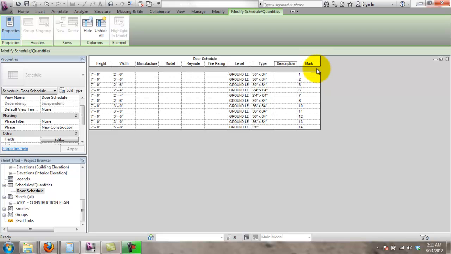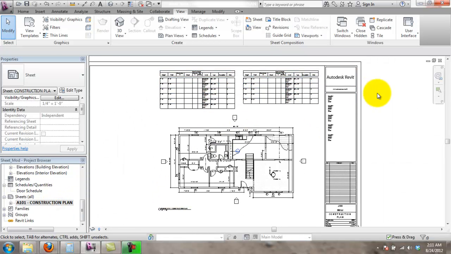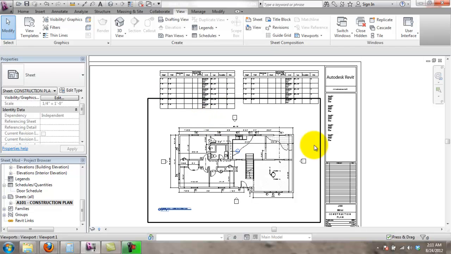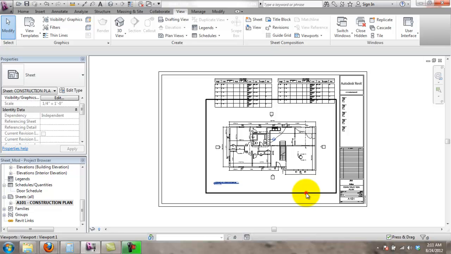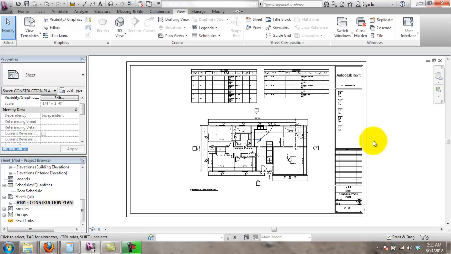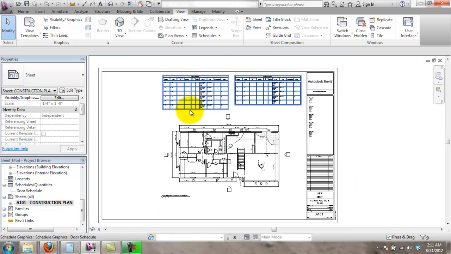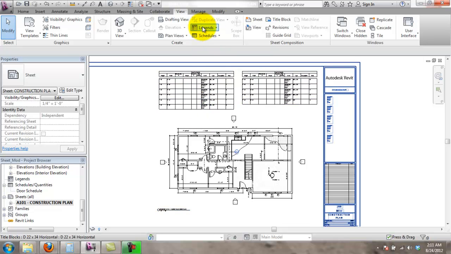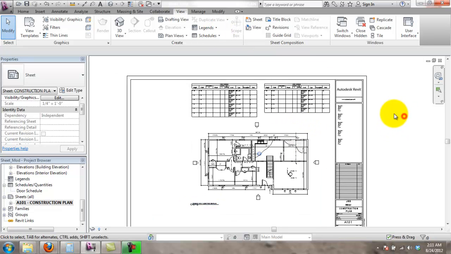So now we're good to go on that schedule. So that's basically it for schedules. Again, the important thing when you're laying these sheets out is you keep everything to the right. If you keep things nice and neat, everything to the right, everything aligned up and down here, you're really going to be okay. As far as sheets, this is actually a pretty decent set here. Any notes that you include or schedules, everything's the same way. So I feel like it would be redundant for me to do the same thing over and over again. Especially since it's a video, you can slow things down and pause and play around. You have to practice and experiment. That's all I can really tell you.